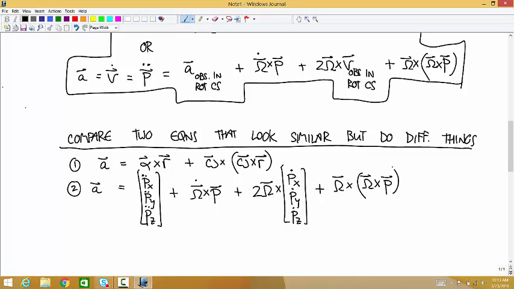Okay. They have different numbers of terms, but they share terms that look pretty similar. So here are the terms that we need to sort of make an effort to understand. Those are obviously very similar looking. Alpha is the time derivative of lowercase omega. So those are saying the same thing. And then these two are obviously pretty similar looking. So let's go into that a little bit.